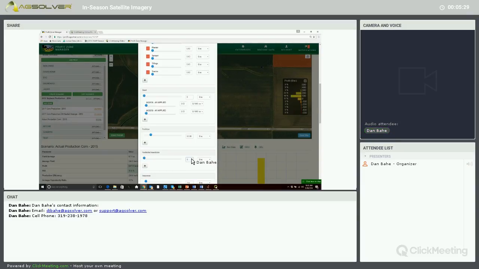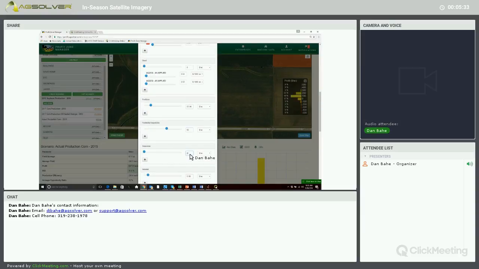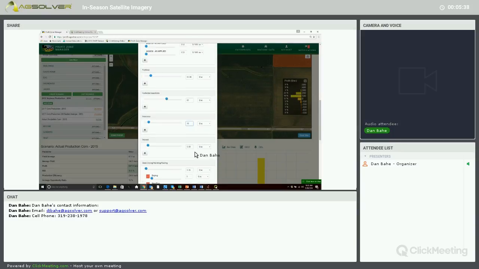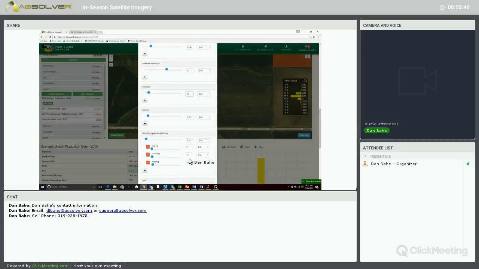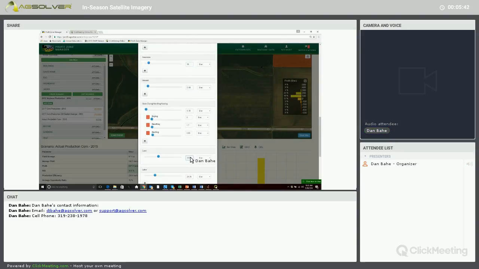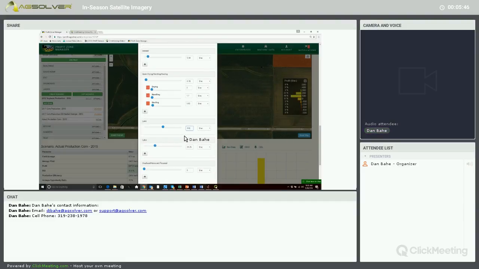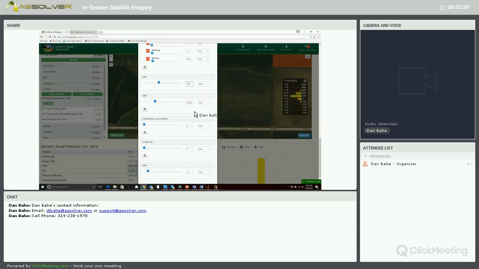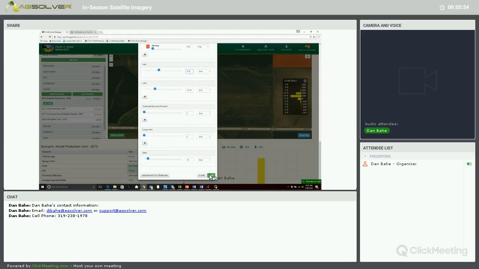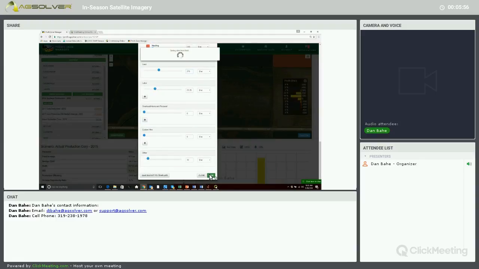Herbicide, insecticide, that cost is more close to $60. Insurance at 18. Interest, that's about right. Hauling cost, handling cost, land cost. Actually, that's at 275 now. Labor, overhead, home, personal, custom hire, and other. Then we'll go ahead and click save.